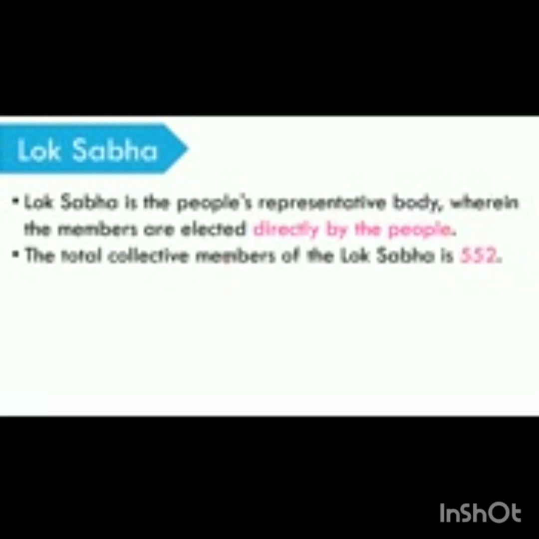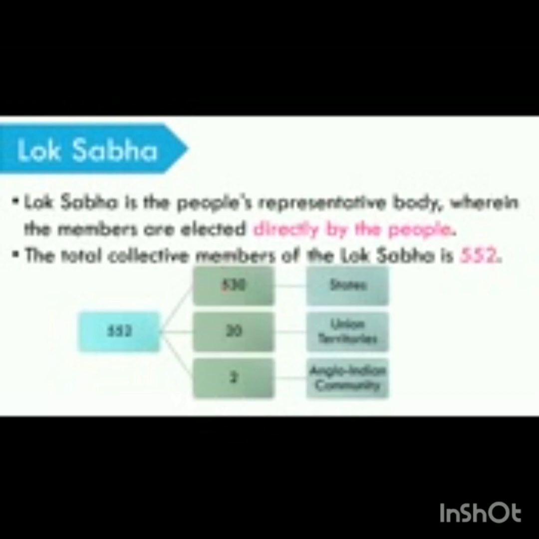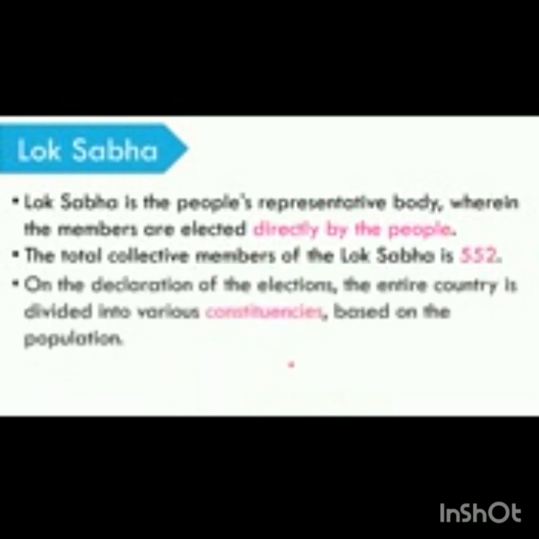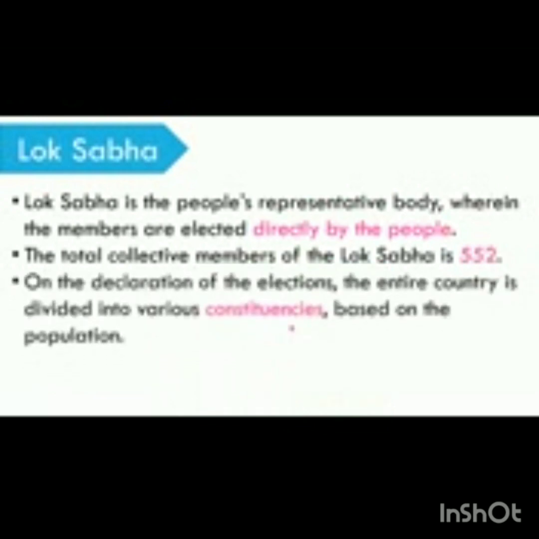The total collective strength of Lok Sabha is 552 members, out of which 530 members represent states, 20 members represent union territories, and 2 members are nominated by the President to represent the Anglo-Indian community. On the basis of population, the entire country is divided into various constituencies and one candidate is elected from each constituency.